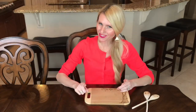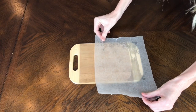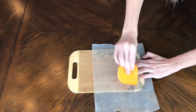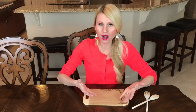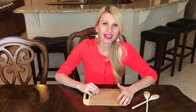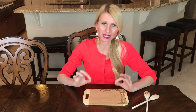Once you have successfully printed your image, you're going to want to transfer it fairly quickly before the ink dries. I removed the wax paper from the printer paper and placed it ink side down onto the surface of my cutting board. Then I got a kitchen scraper and rubbed it really hard against the top of the wax paper for about 30 seconds until the image was transferred. You could also use a credit card or the back of a comb to rub it hard against the top. Then I lifted up the wax paper and was so happy — and a little surprised — that it transferred as beautifully as it did.